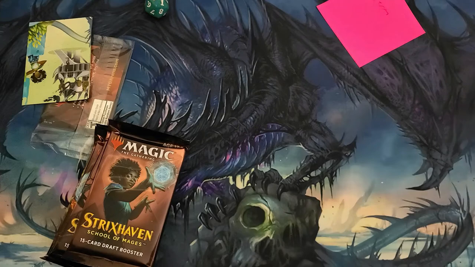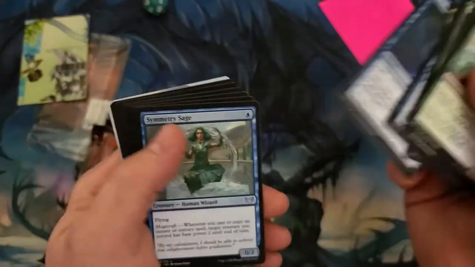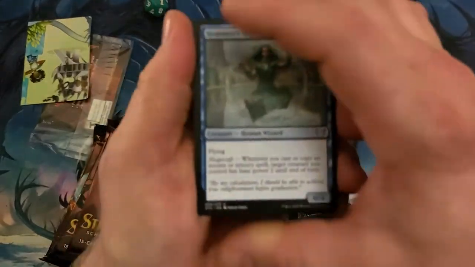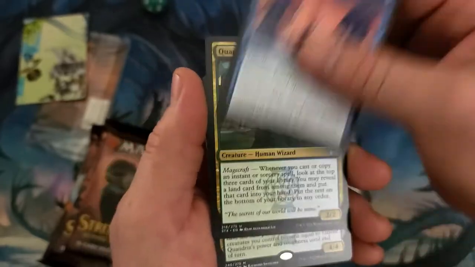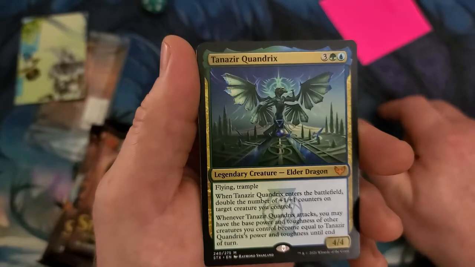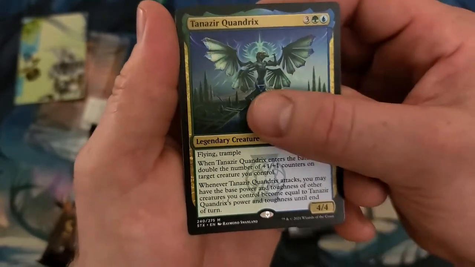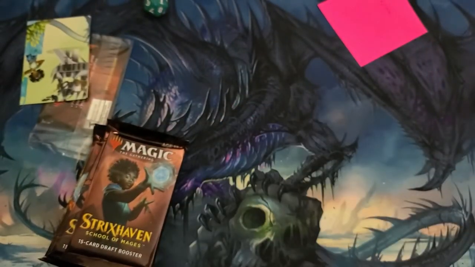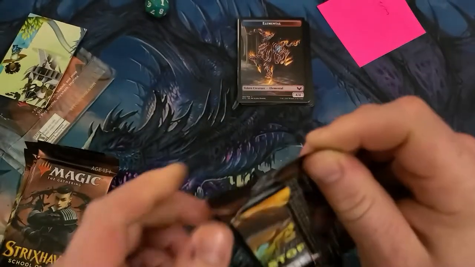If I could only open these cards. We got all the commander decks coming soon. Hopefully those ship out in a timely fashion. Come over with Ikoria, I know there's different circumstances surrounding all that. Those seem to take forever to get here. Snow Day. Quandrix Apprentice. Oh, or do you get the same cards? Tanazir Quandrix? Do you get the same? No, I don't know. We should know, but you know, we don't.